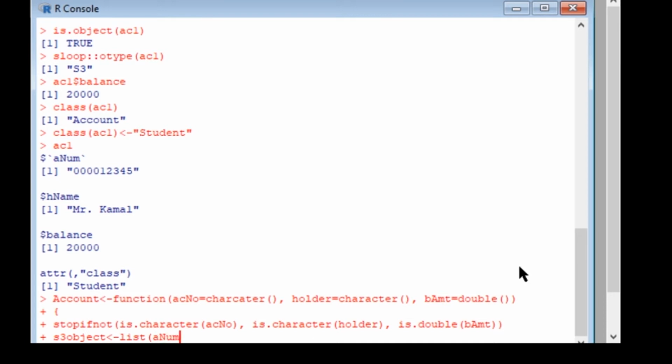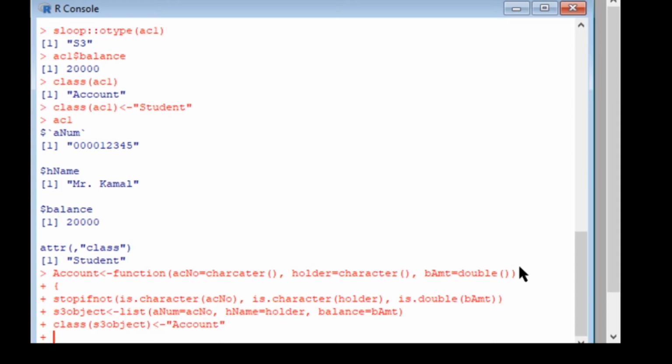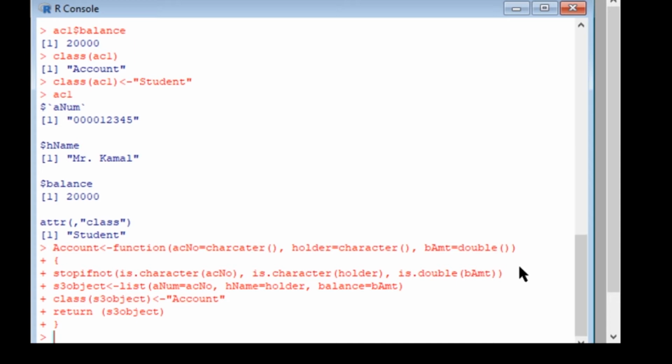So we set the account number to the input account number, the account holder name to the input, and the balance to the input, set the class, and finally return the object. So this is our account constructor.